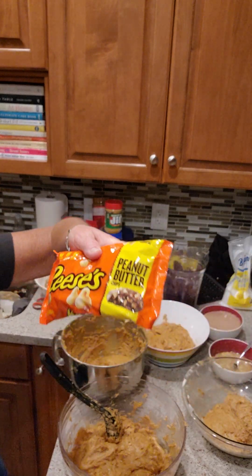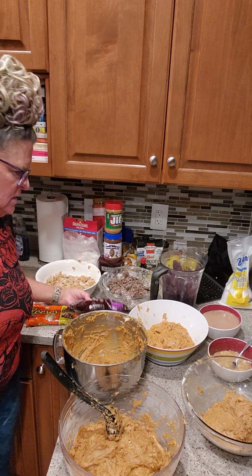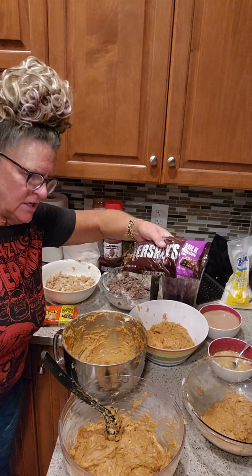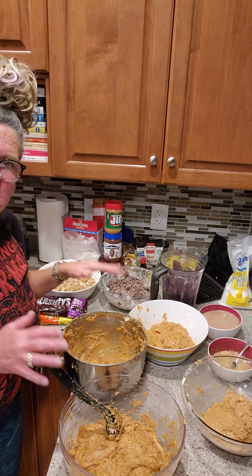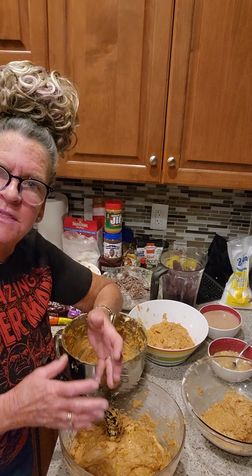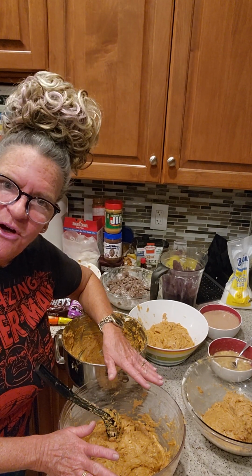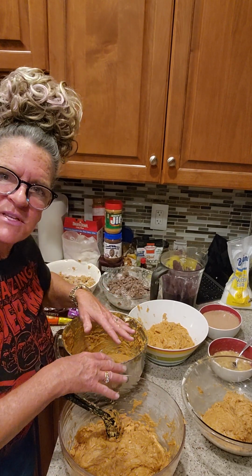Okay. Peanut butter chips will go in 3 of the bowls, 1/4 cup each. 1/2 cup of milk chocolate chips are the ones we like. You could use any chocolate chips. Will go in the 4th bowl. I'll get that done, and then I'm gonna move. Just keep 1 bowl at a time and concentrate on it, get in the pan so you can see, you know, the difference between the crunchy peanut butter coffee cake, the Elvis coffee cake, the peanut butter jelly coffee cake, and the Reese chocolate peanut butter coffee cake. So let me add the chips, and then we'll pick back up.